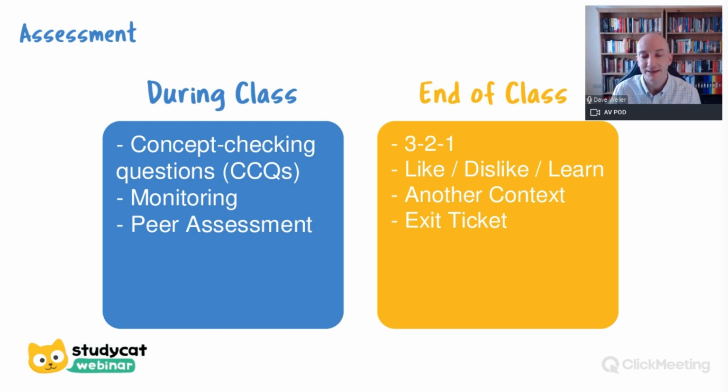And there's another one. The next one is called another context. So if you remember before, we had the topic, context, function, and form. So the context we had was helping a friend find jobs, but you were using modals to give advice. So you could take that same function, giving advice using modal verbs, and apply it to a different context. So maybe giving advice on where to go on holiday, giving advice about your favorite kids movie, you should watch this, you could watch that, and so on.